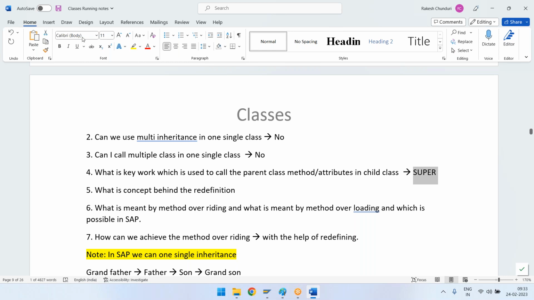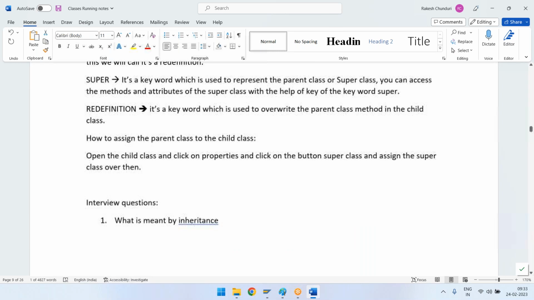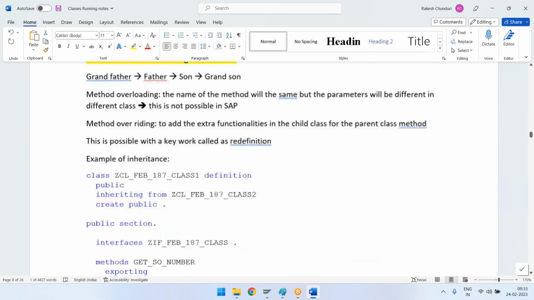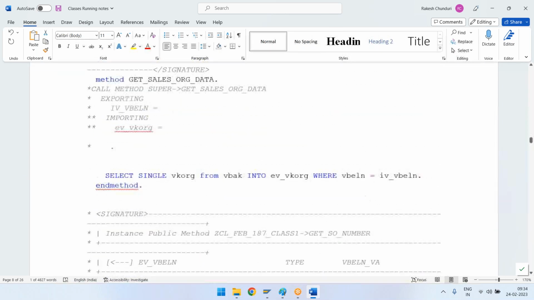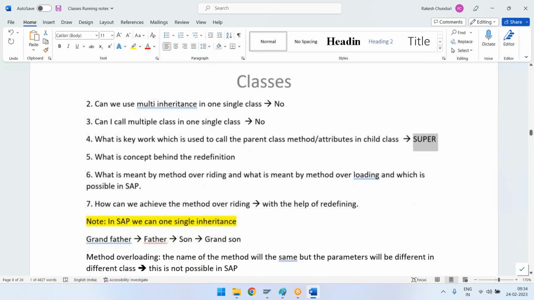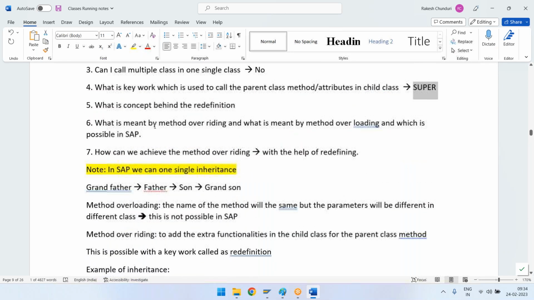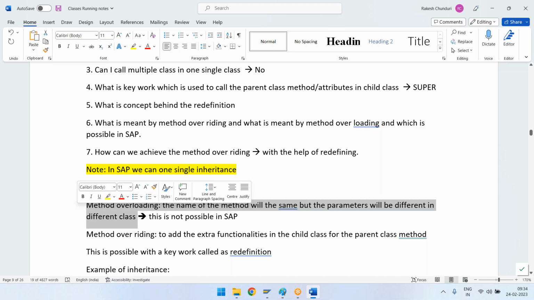So what is meant by method overriding, or method overloading, and which is possible in SAP? See, I have written over here, method overloading. The name of the method will be the same, but the parameters will be different in different classes.